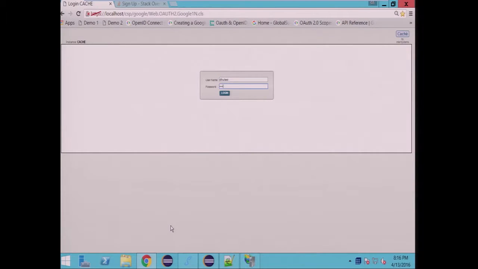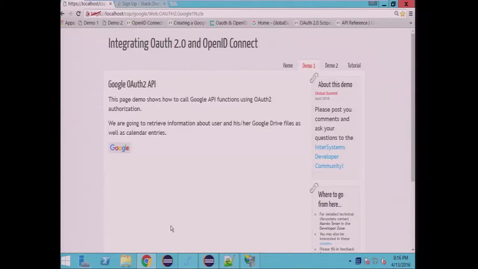And I'll try to make it bigger so you can read it. Can you read it in the back row? Yeah? Okay, good. So this is actually a 2-page application, nothing else. In this application, I want to retrieve information about my Google Calendar and my Google Drive. But before I go there, I have mentioned already that we have to establish a trust between the client and authorization server. So I will show you how we do it.